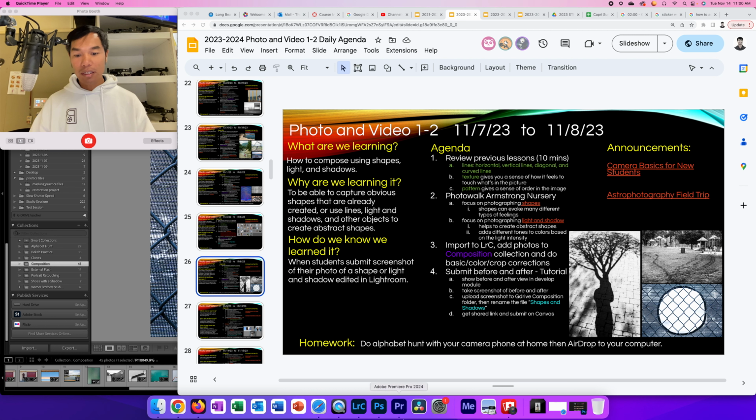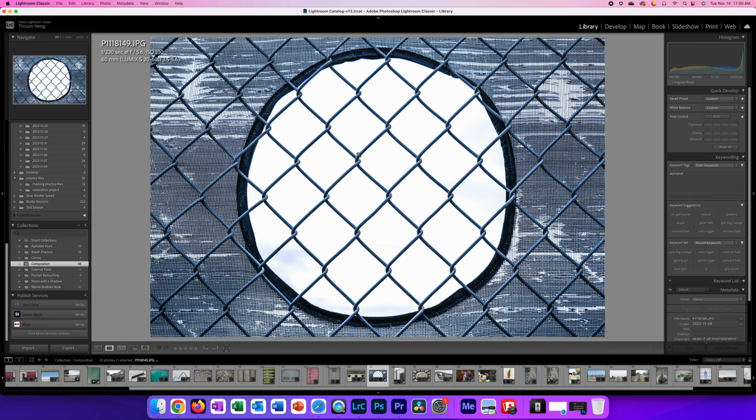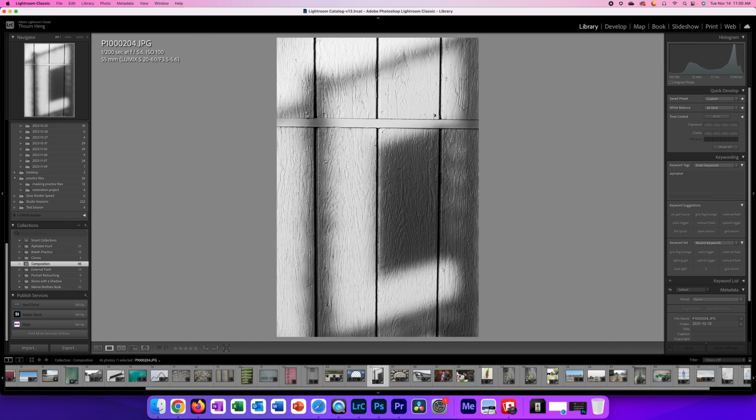Okay, so another thing you can do is this. Here is the example again, but here's a different way of using shadows. If you are doing the alphabet hunt and you see this shadow on the wall, you can see that these shadows with this line right here created like a C. And this was just some kind of tarp that was blocking a part of this. This was a pole, this is another pole, and this is like a sign or a tarp on a pole. And so I knew that if I took a picture of this, I'd be able to edit it to make it look like there's a C. So this is how I use the shadow to make a C.